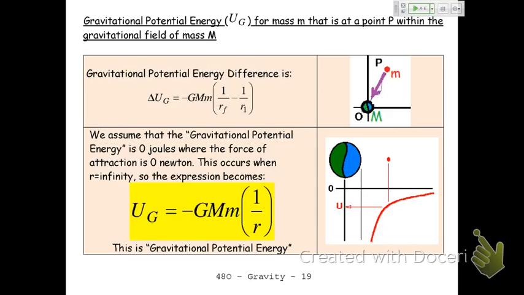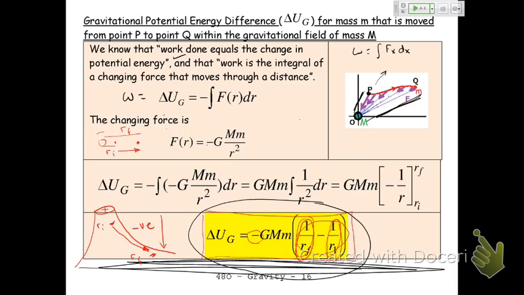So my graph of potential energy versus position is basically 0 infinitely far away. I can't get it on my paper, but it's way over there. So infinitely far away, I have 0. And then as I approach, I get a lower and lower potential. Okay. Oh, yes, I'm sorry. Let's step back. I've got to go back to here. I need to think about it.